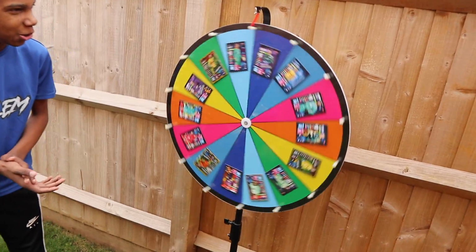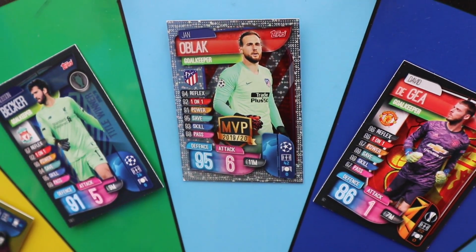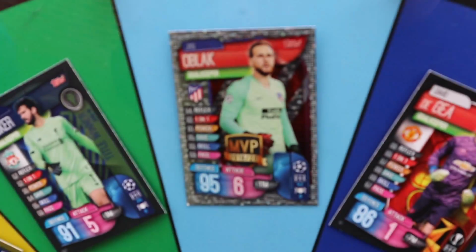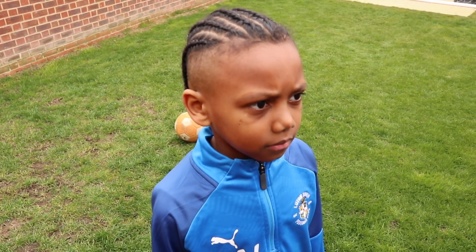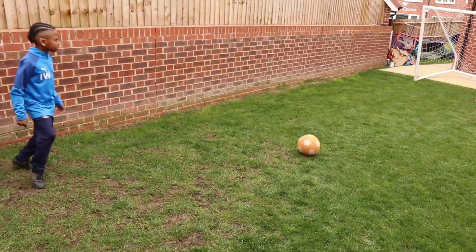Like Kaelin's chances, who's he going to get? Oh, 95 defense, all black. 95, all black. Oh, so Kaelin's got all black in goal. There's still a 96 all black in there. Yeah? Yeah. Come on, let's see what you got.